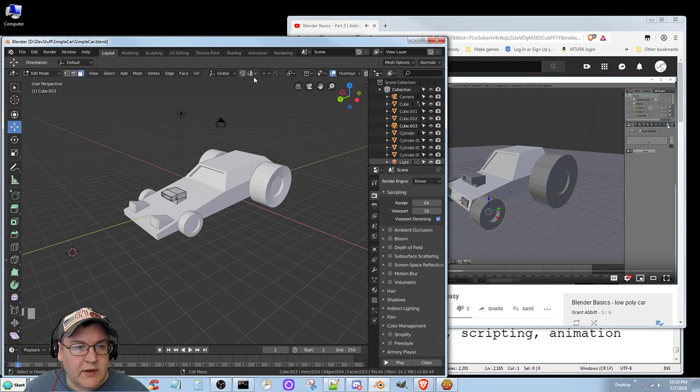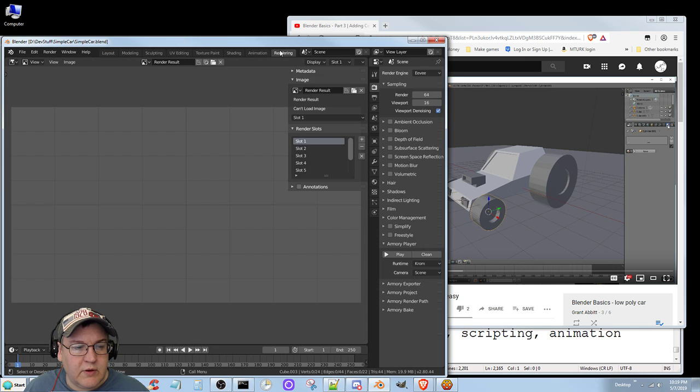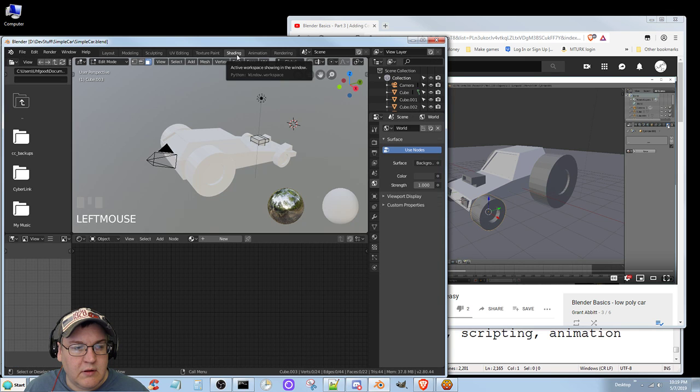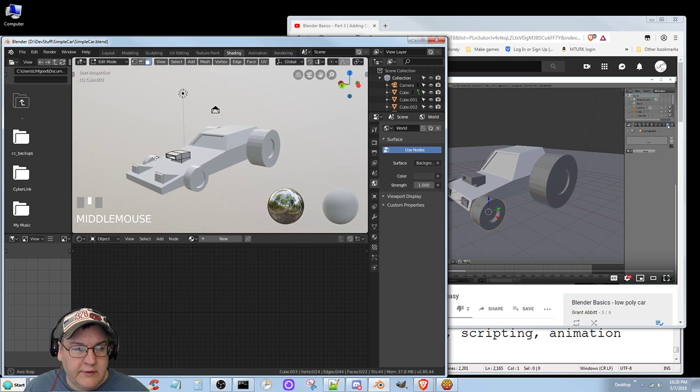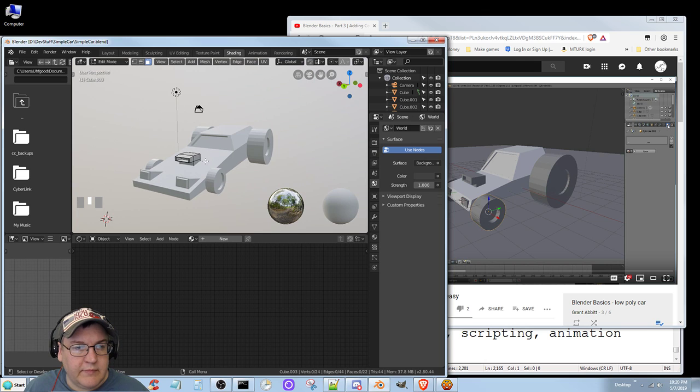Okay, so materials. Let's go to rendering. No, let's not go to rendering. Shading. Actually, shading might be an interesting thing to do. Interesting.